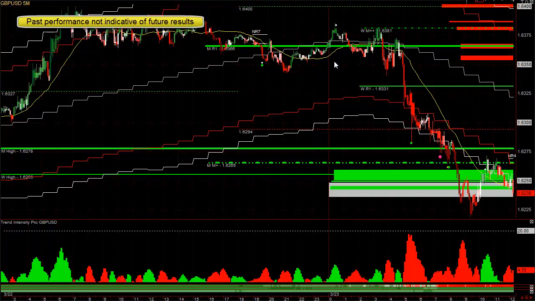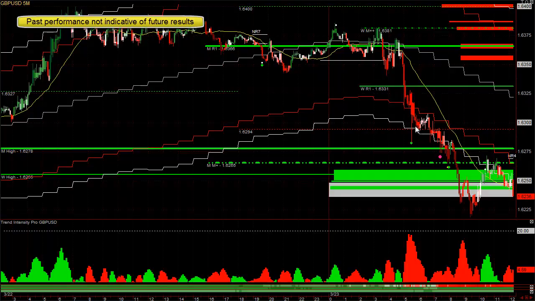And when it finally broke down underneath this low, this would have been a decent place to get in. You might have made a few pips on that, or you might have even been stopped out. It went back up again, and you can see it tried to get over the hourly moving average, tried to go over the monthly R1. There was even less momentum to the upside than down. Aggressive traders would have went short here, hoping that the previous swing low right here got broken, and it did. And this trend just continued.